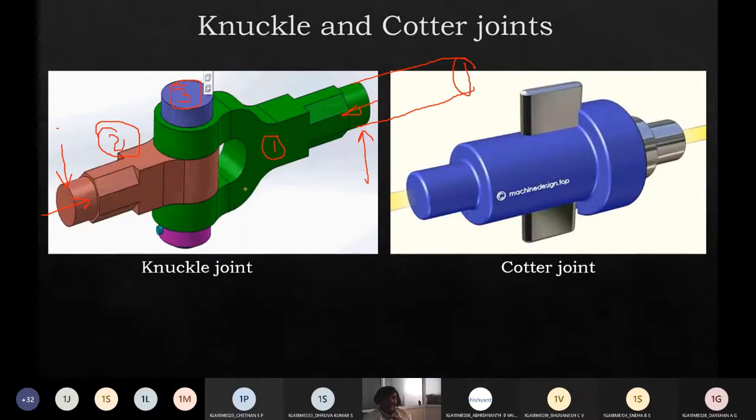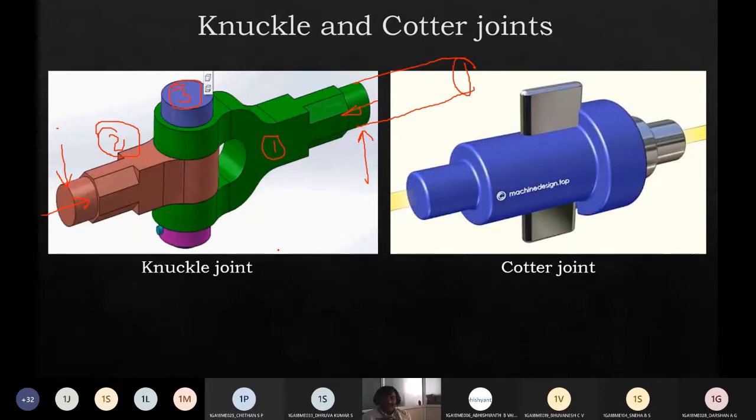Now here the point which you need to understand is the first one. When I say fork, pin and eye, it is not connected, mounted on the shafts. You remember in case of knuckle couplings, the couplings are mounted. The coupling has some hole, and the entire coupling is mounted on the shaft by using a keyway. But when I ask what is the difference between the construction of a knuckle joint and couplings? The end of the shaft itself is made as a fork. It is not mounted. The shaft itself is designed like a fork. That is what the knuckle joint is.